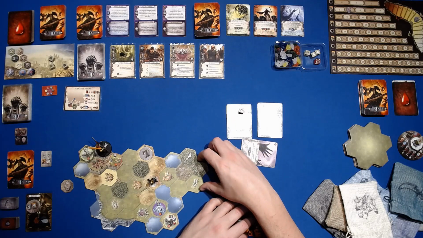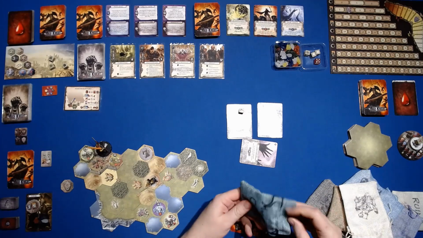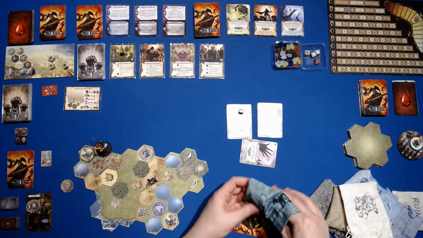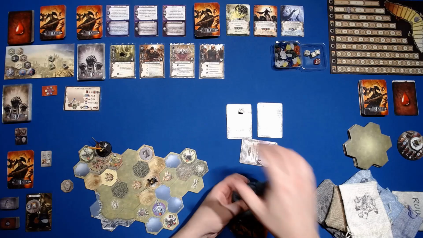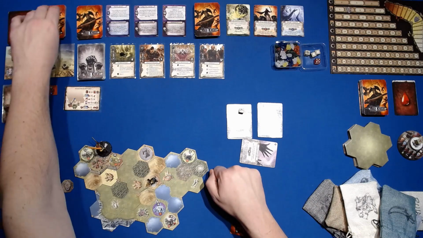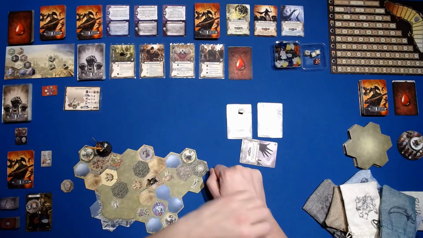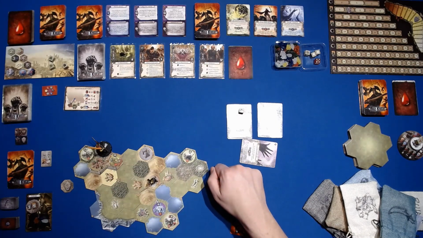So we have a dungeon. Happy to see that. We get another marauding orc on the table. We have a magical glade. They go face up. And since there is a monastery, we will get another advanced skill card, and we'll put that in the unit offer. Now, that does look like a wound.